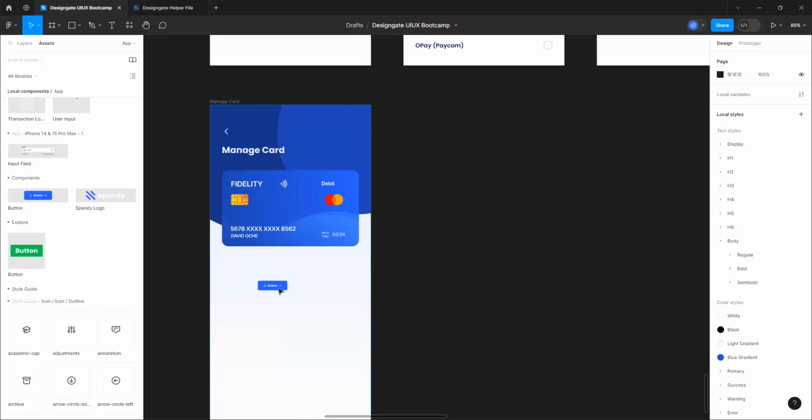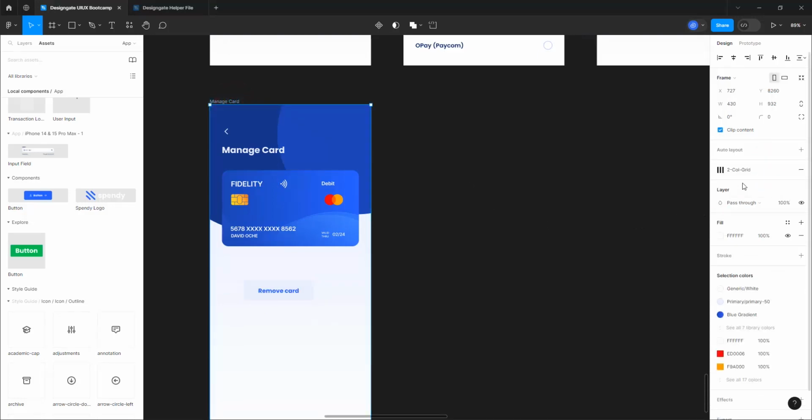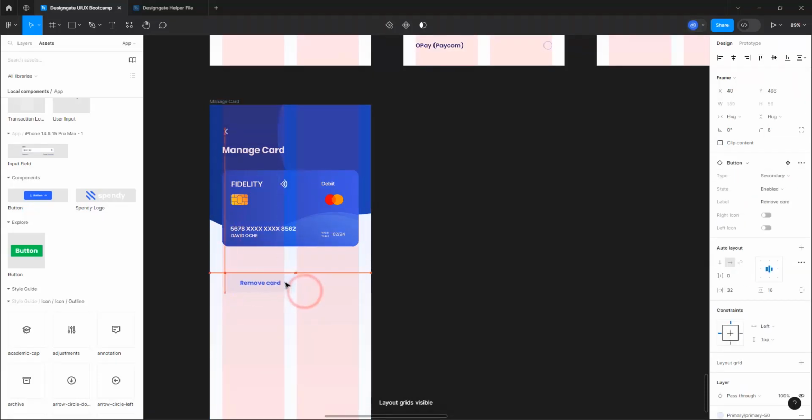Pick this button. Okay, drop the button, and we don't need any of those. Instead of button, we want to add remove card. Okay, remove card, enter, and let's activate. Let's change this button to secondary. Let's go ahead and activate this particular grid so that we can arrange it. I want it to be full width.